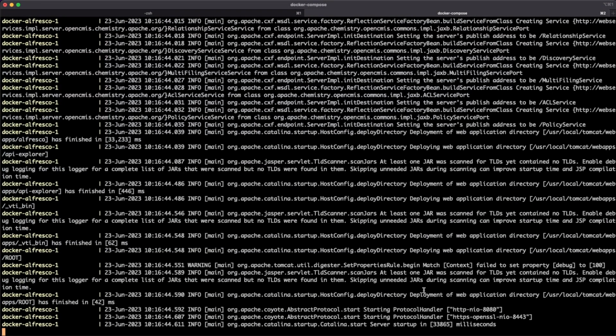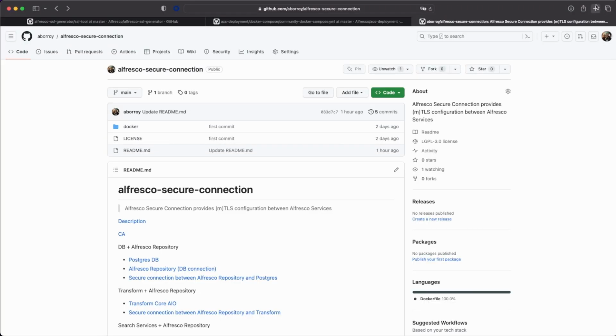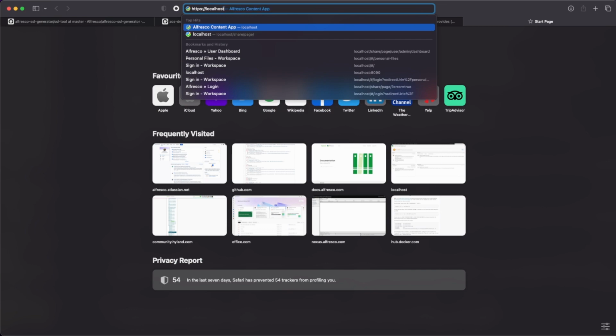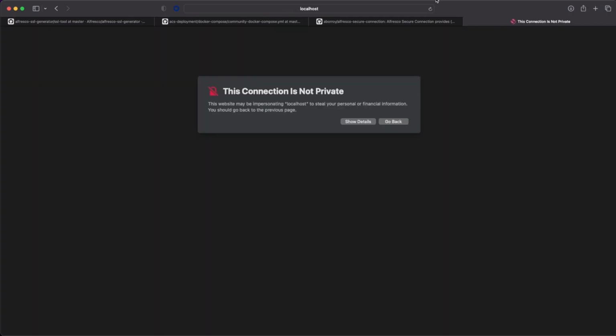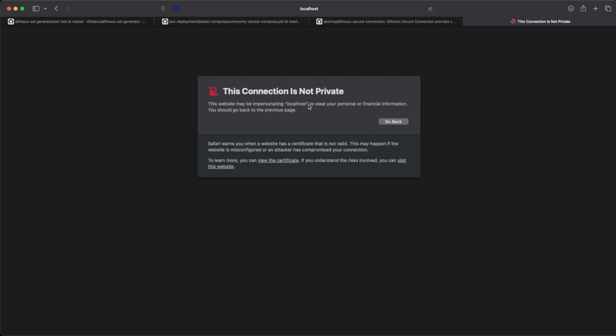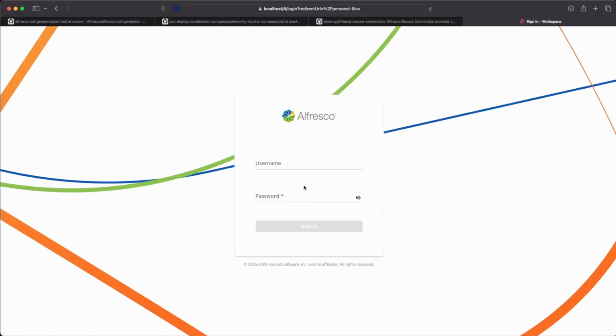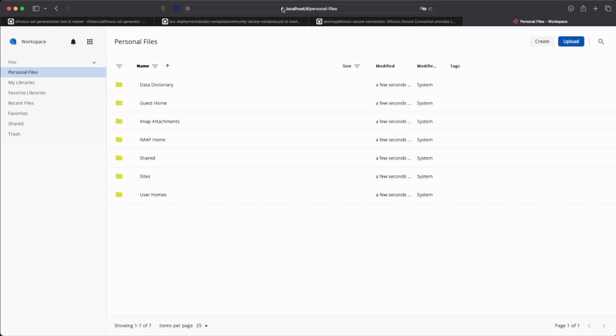Once Alfresco has started properly, we can check that everything is working as expected. So let's check HTTPS for localhost to test the content application. This is not a secure certificate, so we need to use this check in order to accept that the certificate is not safe, but the ACA application is fine, so we are using HTTPS.